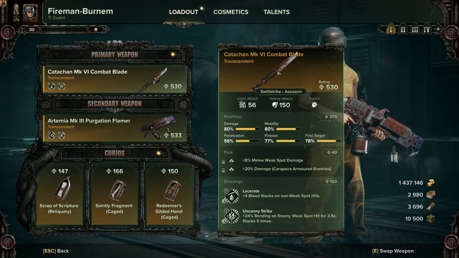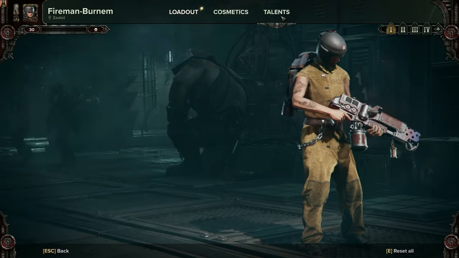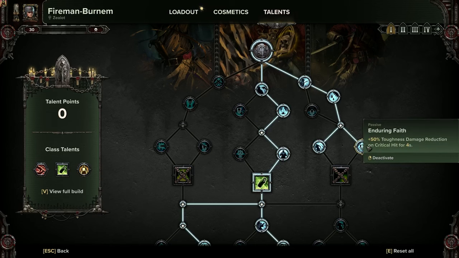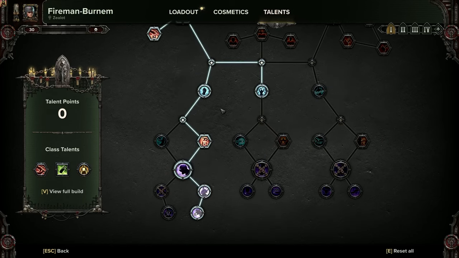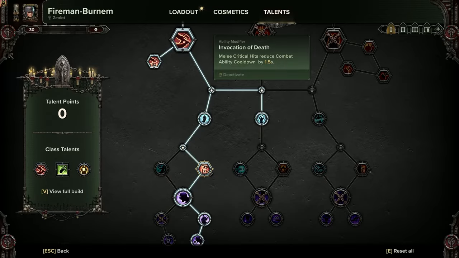So, melee weapons. Why the combat blade? Well, it's just such a good weapon all around. And it scales nicely, like I mentioned, with crit. This means it gives you very good defense with a 50% toughness damage reduction, and it also synergizes with having a high crit chance, which is what the build is doing. It's also a very fast weapon that helps us reduce the cooldown of our fury ability, keeping our cooldown very low.